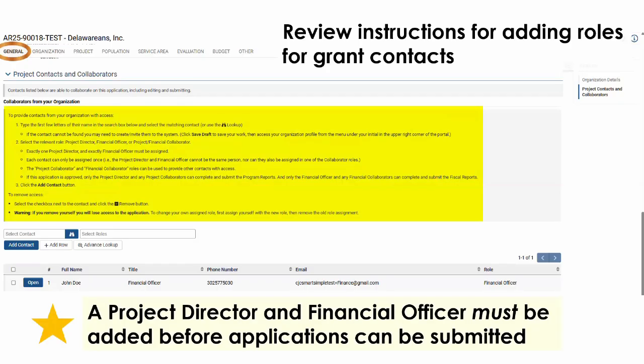The applications require one project director and one fiscal officer to be assigned before it can be submitted. Unlimited project collaborators and financial collaborators can be added. These roles will have access to and receive notifications regarding the subgrant application before submission, post-award project requirements, and alerts regarding quarterly reports and project modifications.